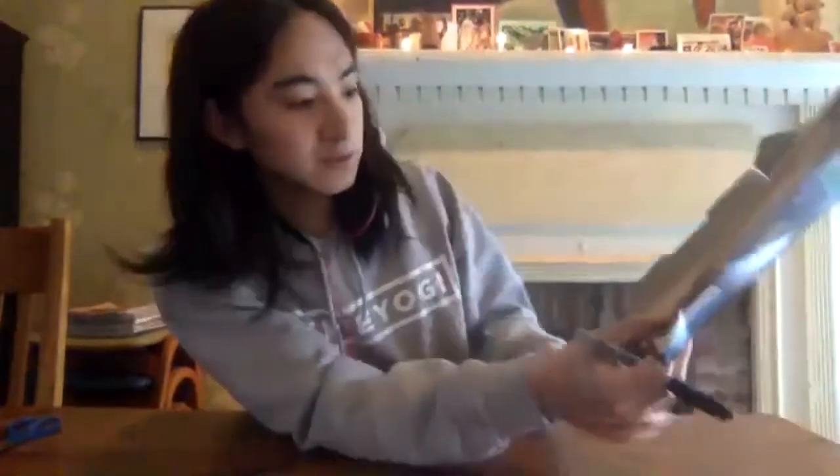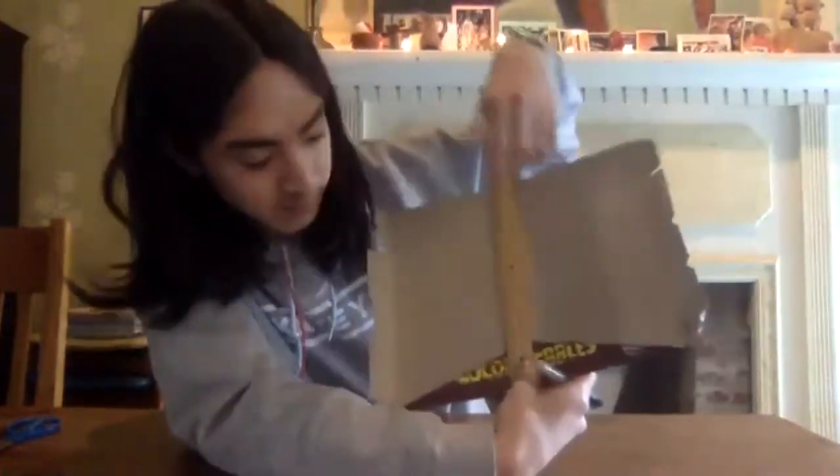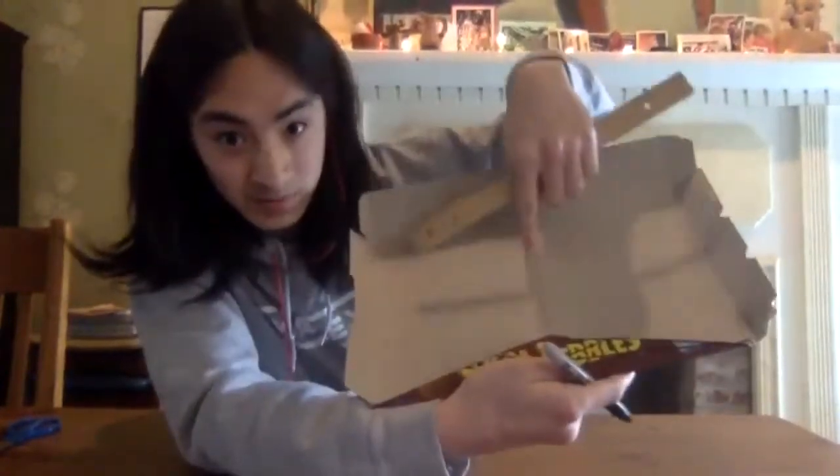This is an easy way to do this if you want to hold it in place. You can just put this in here, just to hold that in place, but you want to align them so that the end of each is lined up with what you have. And then we're going to draw a straight line. Or you don't even need to draw the line, but you want to line up your ruler, and try to make this as straight as possible. You want to mark where the tip of this triangle is, around here. So here, I'm just going to mark it for you real quick. We're basically just drawing a giant triangle on this rectangle that's based off of what we have already cut out.